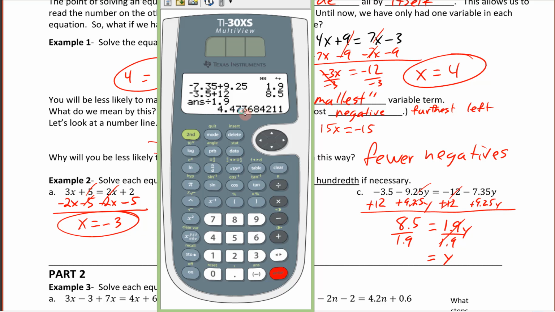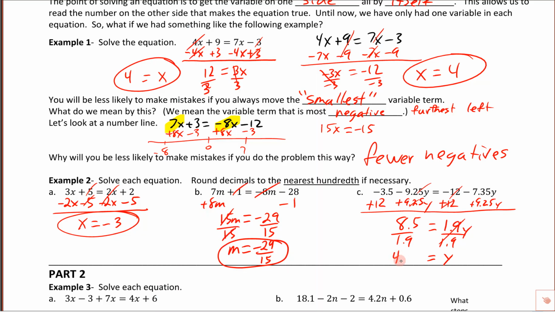Let's look at this number right here. It happens to be a 3. Remember, in order to bump this up to an 8, in order to round up, as we say, that's got to be a 5 or more. It's not, it's a 3, so we're going to leave that a 4.47. So we're going to say 4.47. If you wanted to put a little squiggly equal sign to kind of show that you rounded, that's just an approximate answer, that would be just fine.